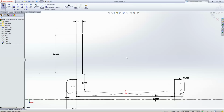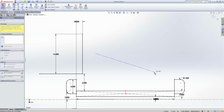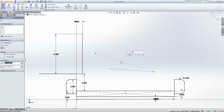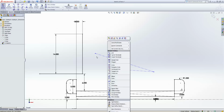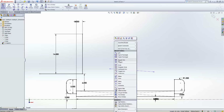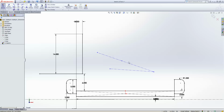Next would be the pneumatic cylinder. We can model a pneumatic cylinder as this essentially. This is it extended, this is it retracted. I'm not going to go through the Bimba catalog right now and go to McMaster and pick out a clevis and all that stuff. But we'll just make some assumptions. Oh, actually, I like a better way to model cylinders. Oh, no, I'm a hypocrite. I have a better way.